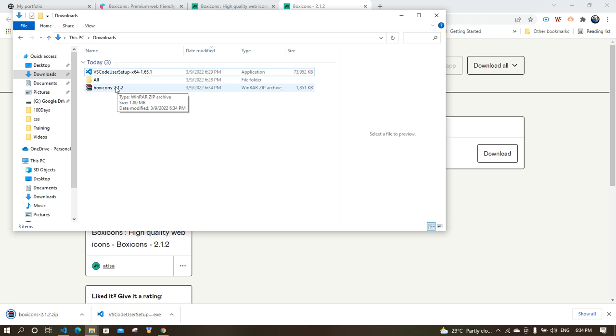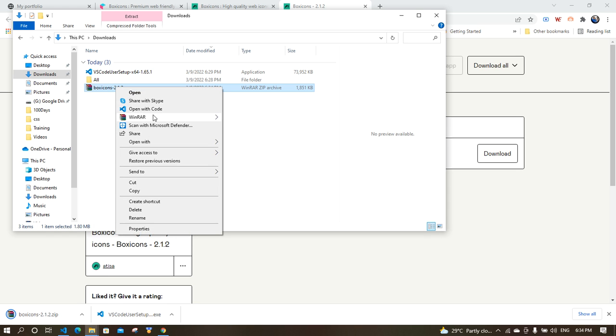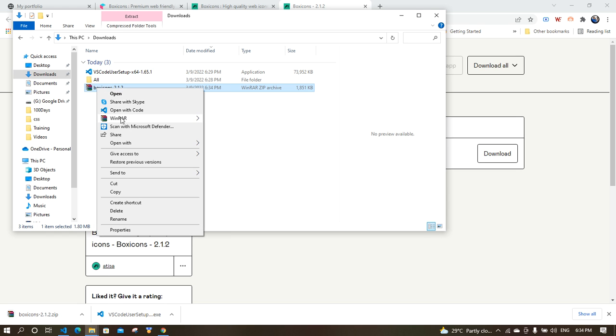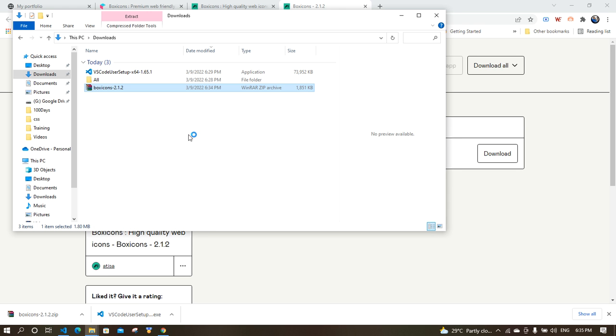The next thing I need to do is to unzip it. So I will right click on it, then unzip it. Right now I'm using WinRAR to extract it, so just use whatever you are using to extract yours. You can also download WinRAR. Just go to your browser and type download WinRAR there, and you should see a link to download it. So I will extract it here. Just click on extract here.